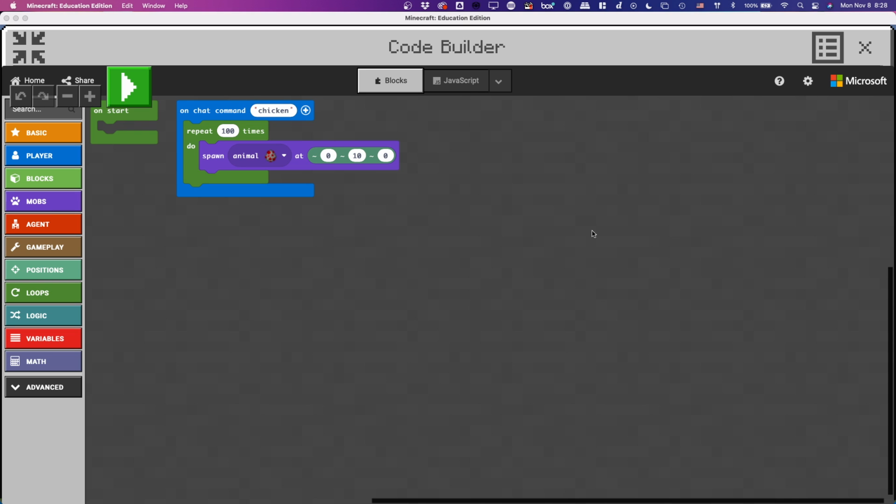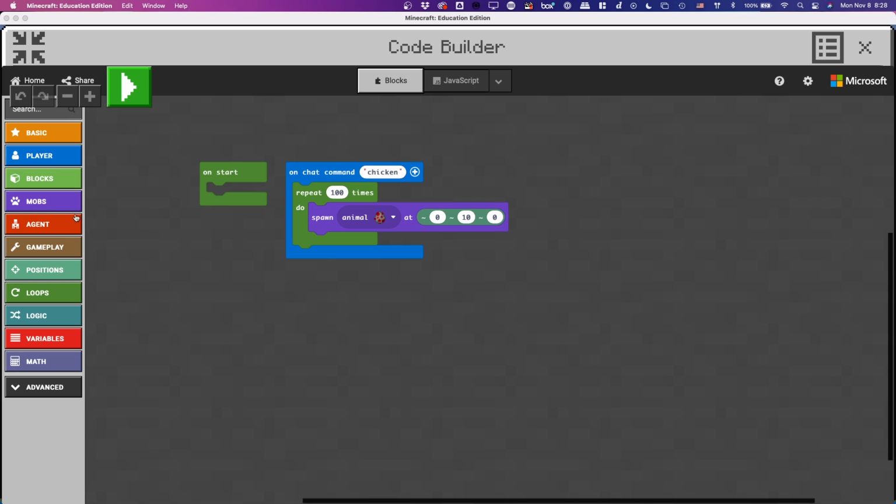And when you finish a tutorial, it'll plop you back into the full-blown code environment. The tutorials are designed in such a way that they're not going to give you all of the blocks. They're only going to give you the ones that are actually necessary to do whatever it is you're trying to do. But when you have access to everything, which is the same as starting a blank project, you've got all of this stuff.